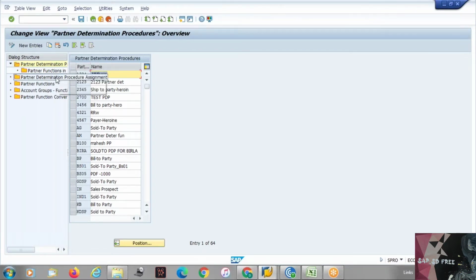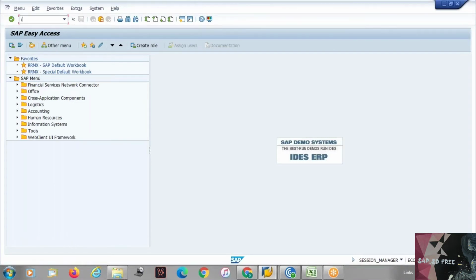Then you assign those procedures to your newly created account groups, a separate account group for ship to party, bill to party, and payer. You assign those partner determination procedures to your respective account groups. Then when you create a customer using that particular account group, the system will only propose, let's say, only ship to party.